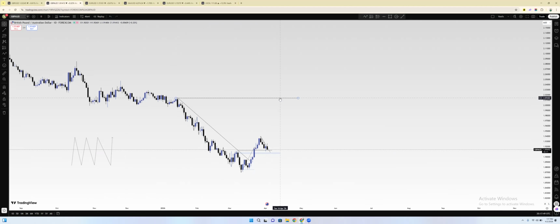So take note, you're in a trend market, either an uptrend or a downtrend. It is either you're looking to join that trend or you are looking to oppose the trend, which means you're taking a reversal. You can write these things down or you can watch this recording and write it down.